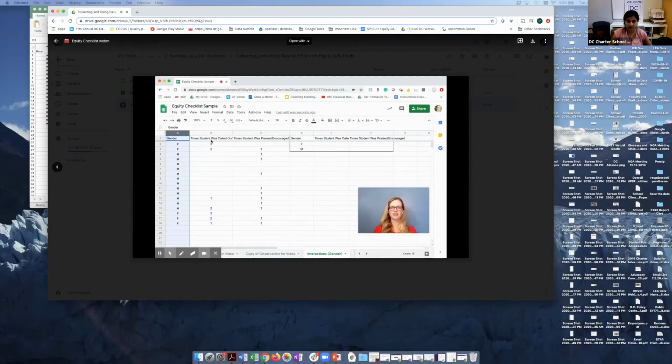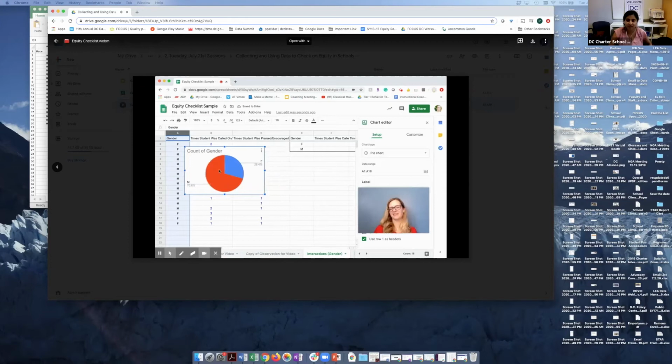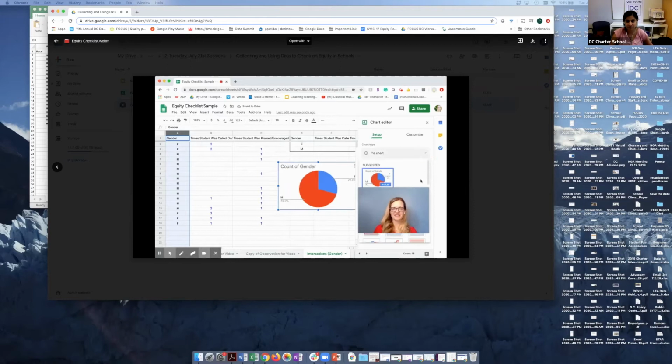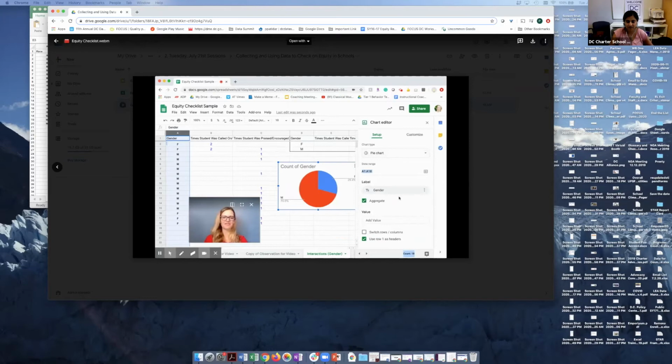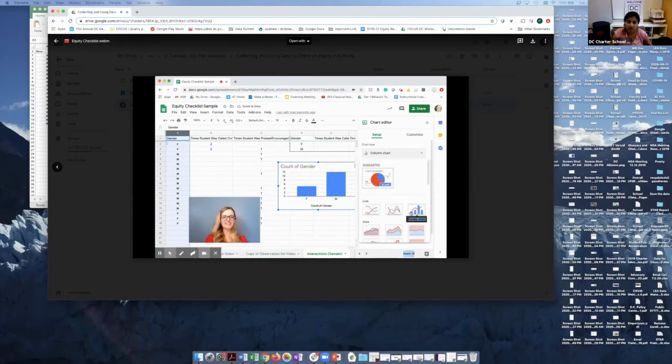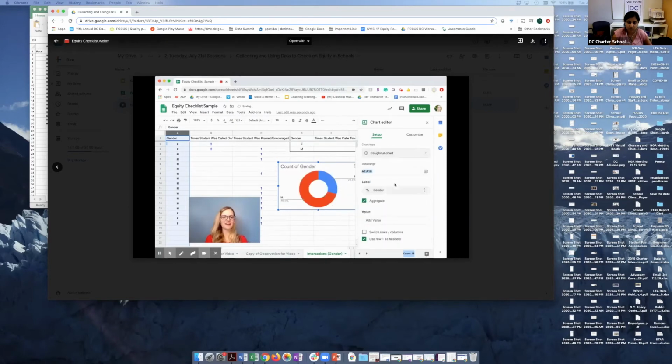And Google Sheets is pretty smart. I've made this chart before, so it knows that when it sees a data set like this, it is going to create a pie chart. Of course, you don't have to stick with a pie chart if that is not what you would like. Google Sheets gives you many different options to create other types of graphs. Perhaps a column chart would be more helpful for you to see the data. There's a lot of different things you can play around with.